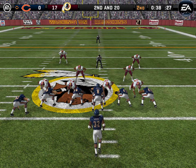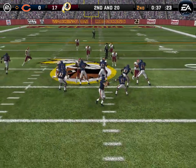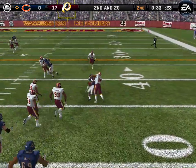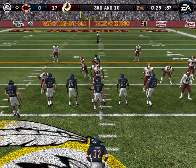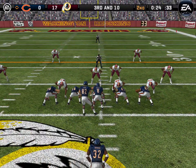The Redskins with a four-man front. Benson comes in motion. Pressure with the pass. This one will be spotted at the 43-yard line. And that's now 3 tackles for him in this game. Here's a no huddle. It's a good way to keep the defense off balance. Olsen moves in motion.